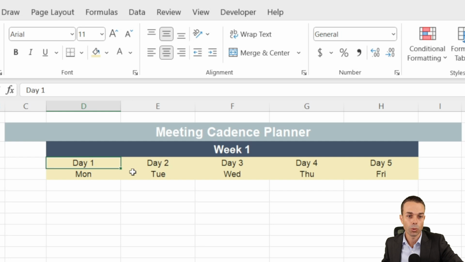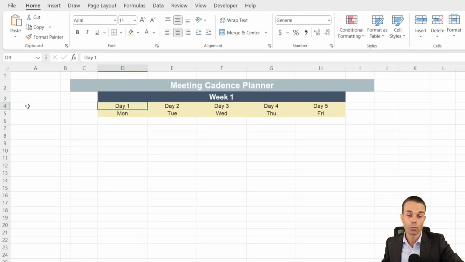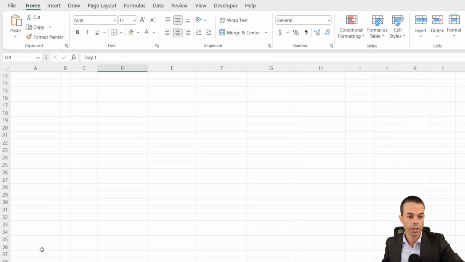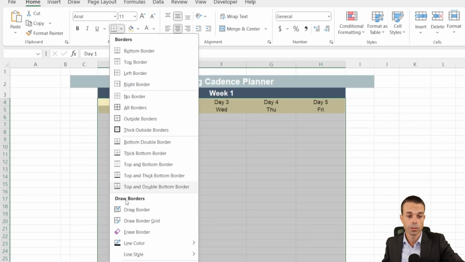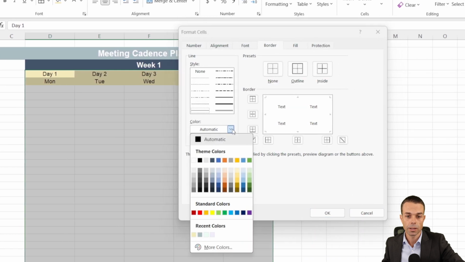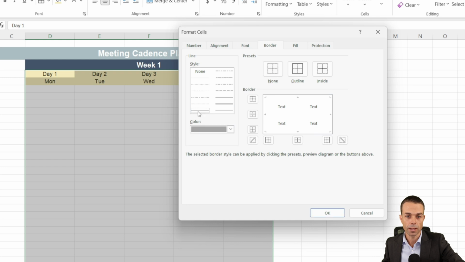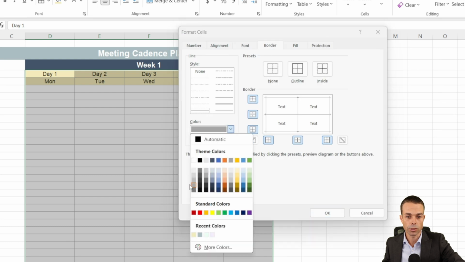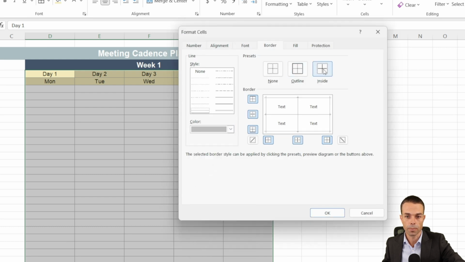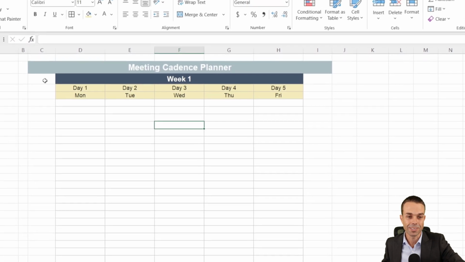Now we're going to create some borders to get our calendar started. From row number 4 all the way down to row number 37, let's select this particular area. And we're going to go to our borders. Let's go to more borders. Let's make a nice light color, maybe a light gray here, a solid bar. And we just want all of our inside and all of our outside borders so that we can see what we're working with. We might make it a little bit less gray, so maybe one less gray. And now it's starting to look good.